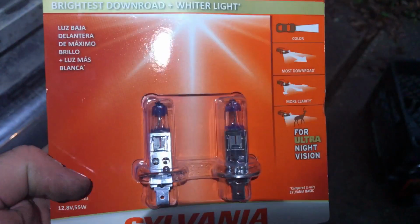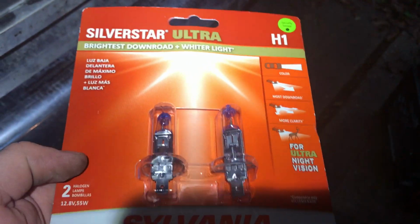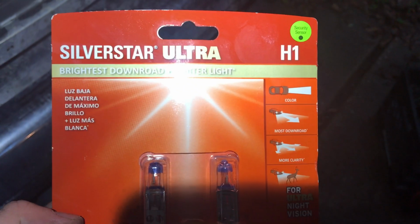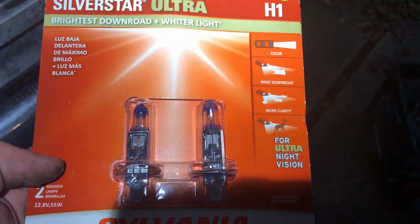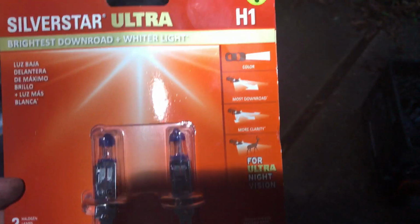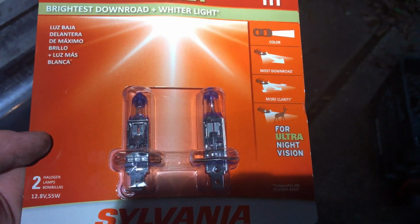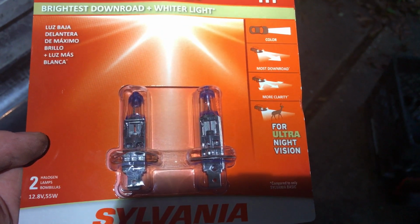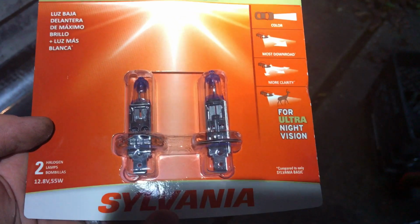Okay, so I will show you here. These are the new bulbs that I'm going back with. These are the Sylvania Silver Star Ultra. According to the guy at O'Reilly's, this was the best upgrade you could get. This is the brightest you could get. I'm not sure what color it's supposed to be or whatever, but hopefully it's brighter and it's better than the ones that were in there, because I wasn't very impressed by them for being what were supposed to be aftermarket upgrade headlights in the first place.